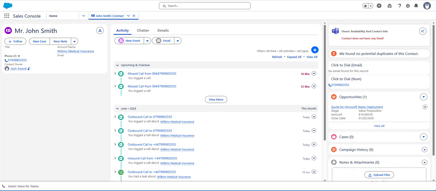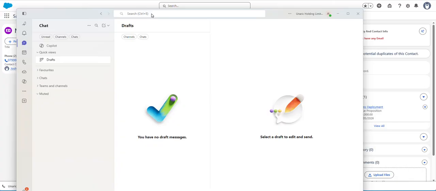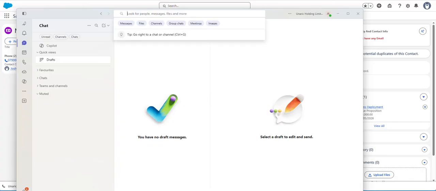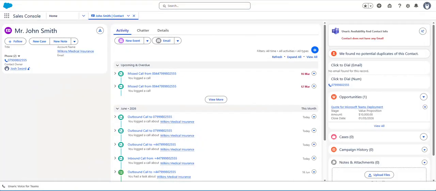towards those contacts. This does require that your company and the third-party company you're trying to contact are either federated with each other through Teams or that you're both open federated. If federation isn't enabled, an easy way of testing that is to try and reach out to the user through the Microsoft Teams desktop client. For example, if you search their email address in the top and you don't see them as available through here, you won't be able to see them as available via Unaric ACI. However, if you can see them and you can IM them and call them directly from your Teams client, then that means that you are federated together.